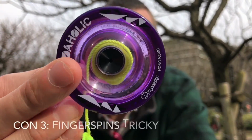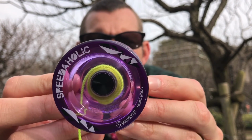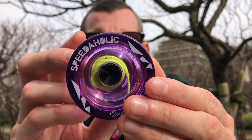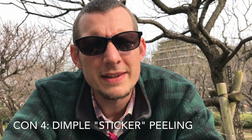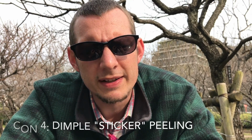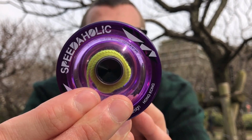The finger spin dimple is fine. Like I said, if you don't land it right in the center, you're gonna have a problem. And also, like I said, you can kind of see the sticker peeling up here. So you can actually feel that during finger spins, and I'm probably making it worse when I'm trying to spin. Again, I don't know if that is a sticker or not, but it sure looks like it, and whatever it is, it's peeling off little by little.